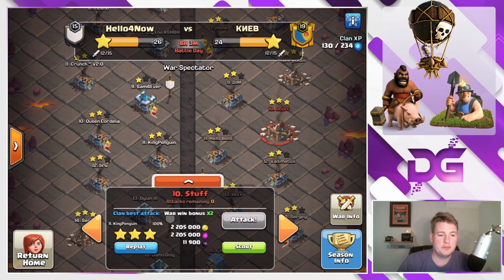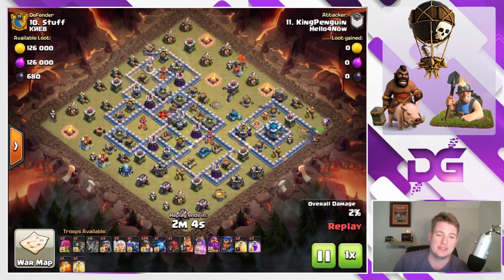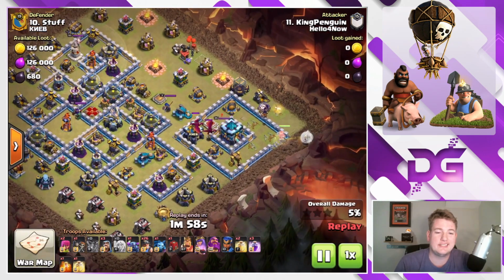Next up attack is going to be from King Penguin here. This is an absolutely gorgeous attack. It also starts with a queen walk here. This one's going to be using miners, so this is going to be a fun hit. Miners are also very strong, so he's going to drop the queen, take tank for the wall breakers here. He's going to drop that loon.